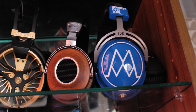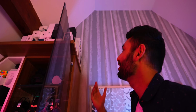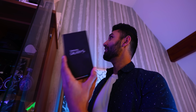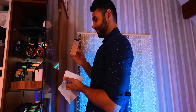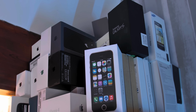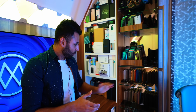There's a bit of camera gear here, some of my favorite headphones, and then right at the top, we've got more phones. So you might actually remember those videos I made, the ultimate iPhone comparison, the ultimate Samsung Galaxy comparison. This is them. So this is an original Samsung Galaxy S. We've got, what's over here, an iPhone 5S. And if you take a look, I just love this phone. I keep them boxed up at the top just because they're phones that I, A, very rarely use, but also B, some of them are quite rare, and probably wouldn't benefit from being squeezed up against each other like that.